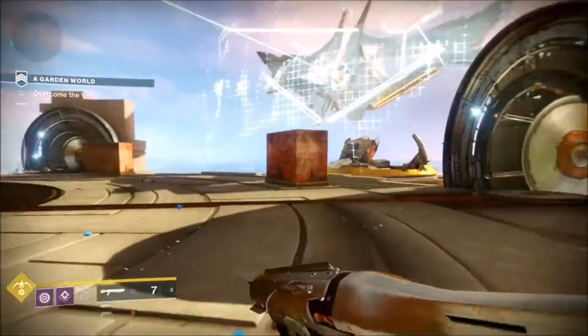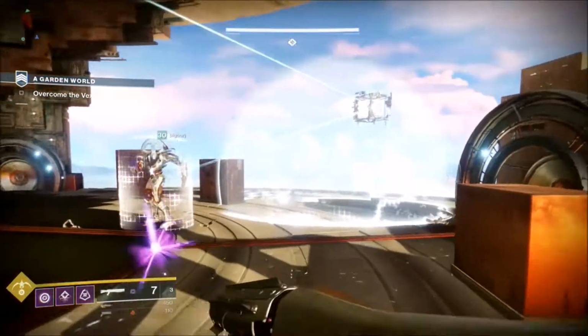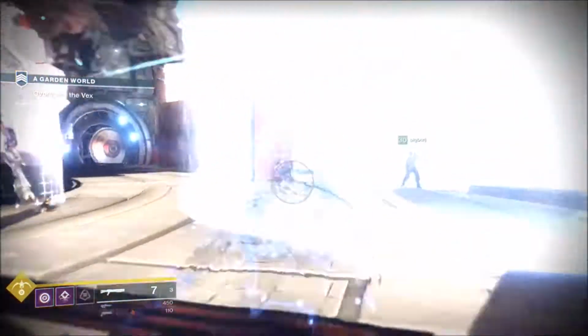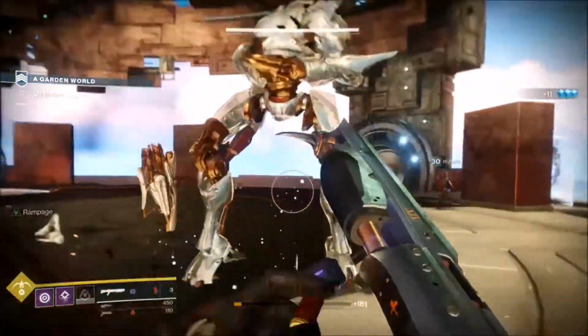I didn't get to use it on the Root Mind itself, the actual boss, because I didn't want to risk it. The modifier was Glass and I didn't want to run up to the Root Mind and start shooting it in the face because I probably would have died, but I imagine it probably does a decent amount of damage. I'm not really sure.